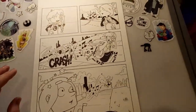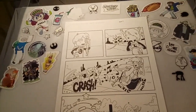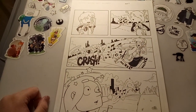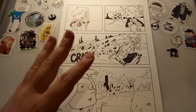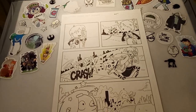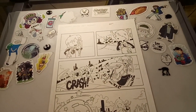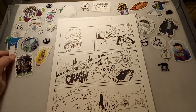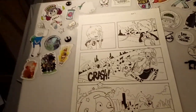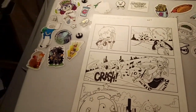I'm really happy with how it's coming up. I've actually been watching some tutorials. I've just discovered an artist called Andrew MacLean. He does Head Lopper, I think it is. I've never read it, but I've checked out his Instagram and watched a few interviews with him already. I've been watching some videos of panel breakdowns and stuff, and the dude's awesome. I love his art style. I love what he's creating. So I'm definitely going to be checking out some of his work and doing some studies on it, and I think it's going to be really helpful with this book, because it just resonates with me really well. I recommend checking him out too, Andrew MacLean.